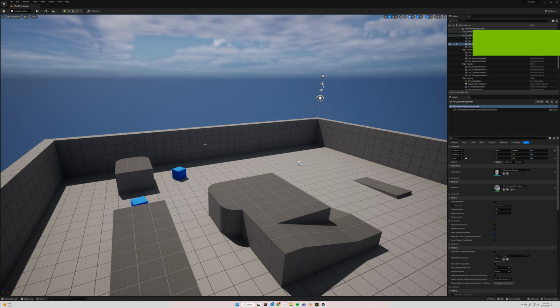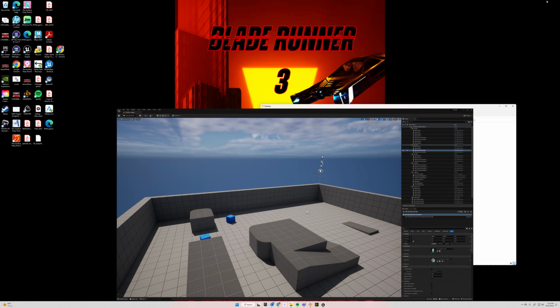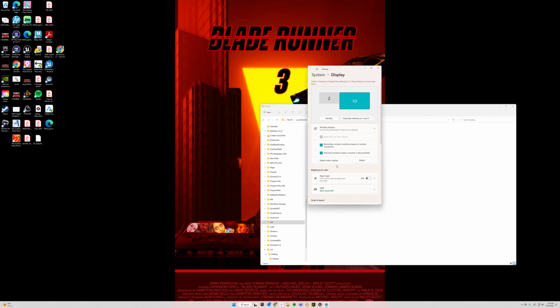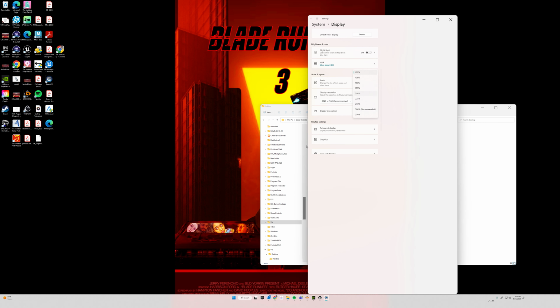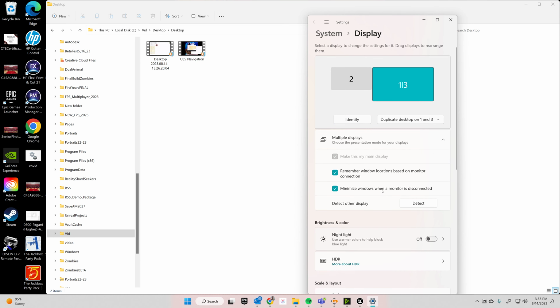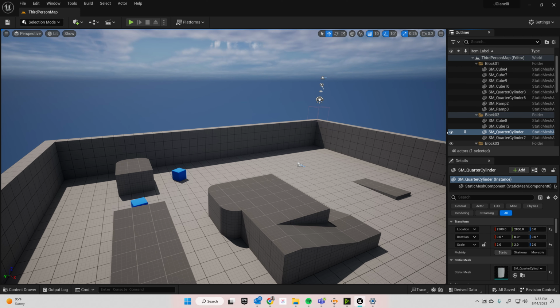All right, ladies and gentlemen, it's time to talk about layout. So let's talk about our panels. These little guys are your panels, and you can see that mine look very small. So I'm actually going to change my display settings to magnify them a little bit so we can have a little easier time seeing that. Let me hit it to 200. And I think that's good. Let's try that.